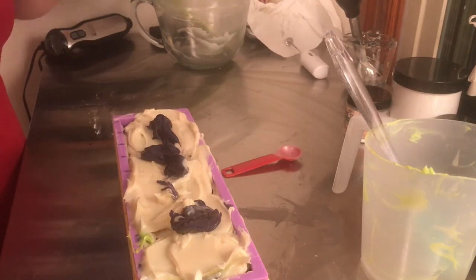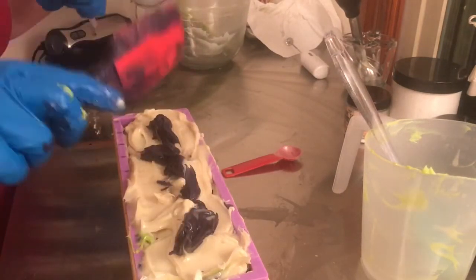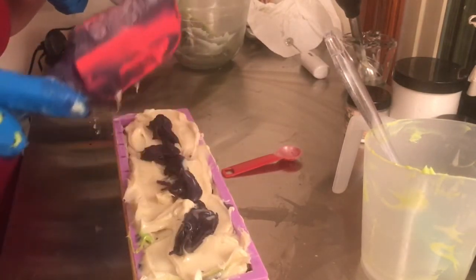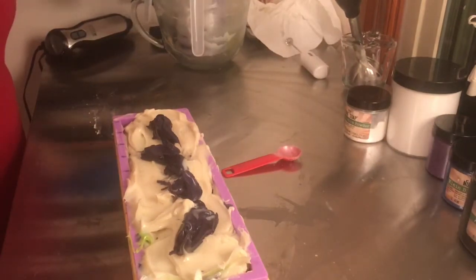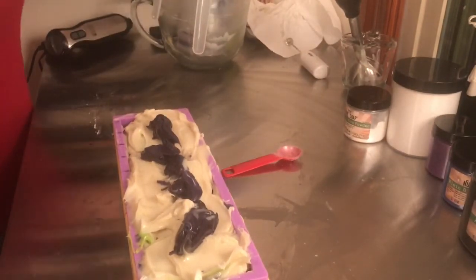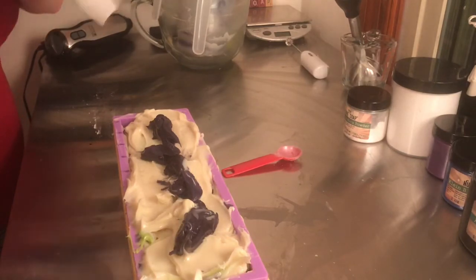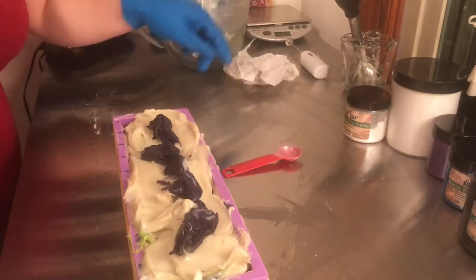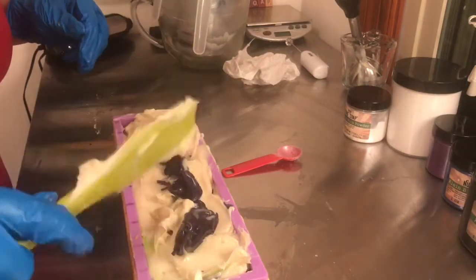So, I'm just scraping out the rest of this to put it on top. It's not going to super duper matter how the top looks because we're going to be doing a hanger swirl, because this is way too thick to do anything else. I was kind of hoping it was going to stay thin like the other one did. But it didn't, and that's okay. Do you have soap on your gloves? Not really. Okay. So it's just me then. All right. That figures, doesn't it? I'm going to clean up my edges here a little bit.